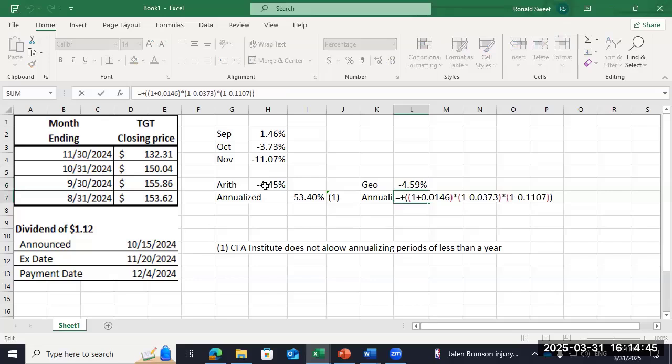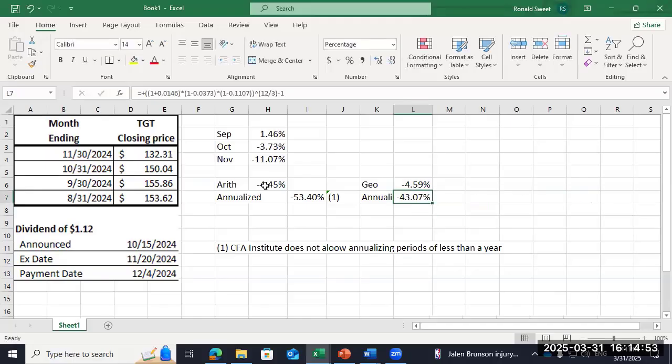And then when you annualize it, you do the same thing, except instead of the 1/3, you do it to the 12/3 because it's monthly data. This one can be greater than or less than the annualized, but on the monthly, you can't. And you have the same footnote there. So it took me 2 minutes. It's not a real tough question. You either know it or you don't.